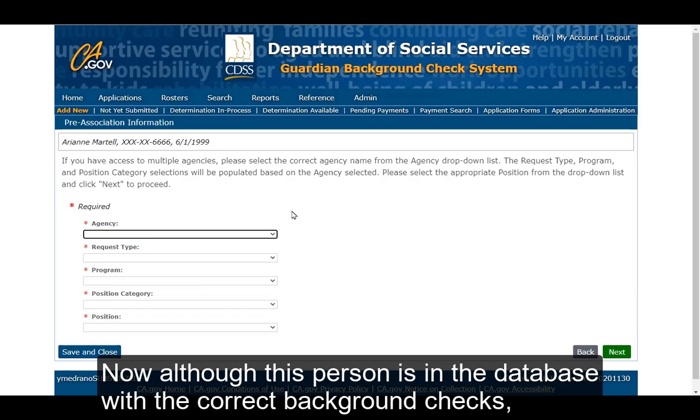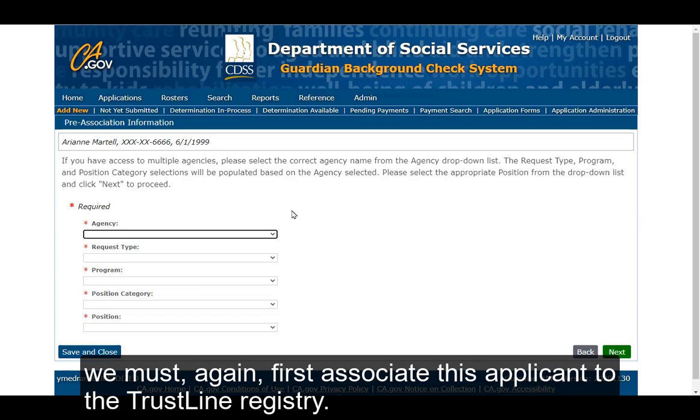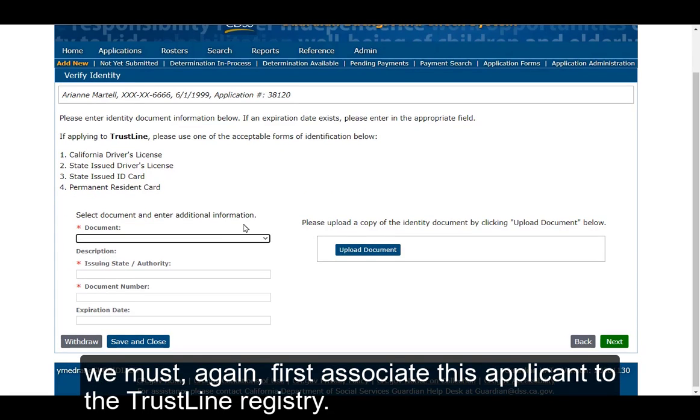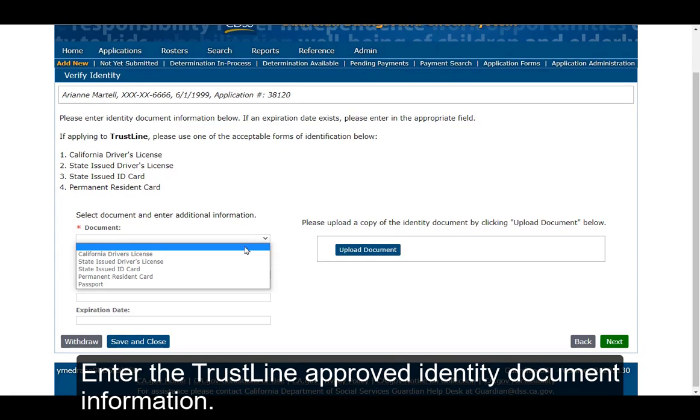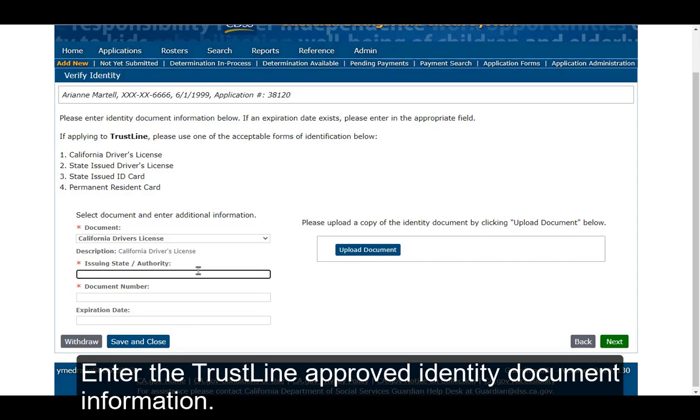Now, although this person is in the database with the correct background checks, we must again first associate this applicant to the TrustLine registry. Enter the TrustLine approved identity document information.